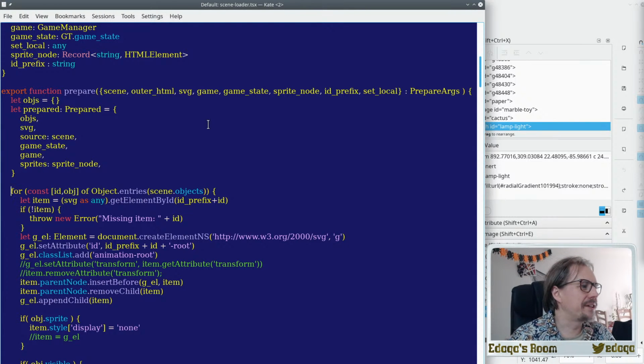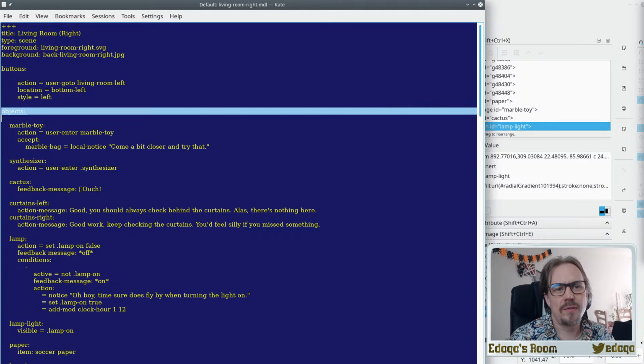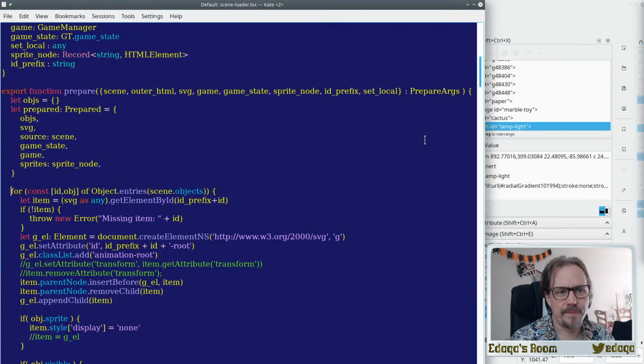And these are the objects. What are my objects in this scene? And these correlate to the objects in this source file. In the game script file, these are the objects, and they have an ID and a description. So what we're going to do is go through all the objects loaded for a scene and mark them up somehow. We're going to say, what do we do with these objects?